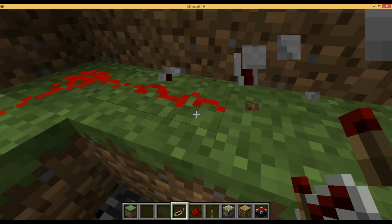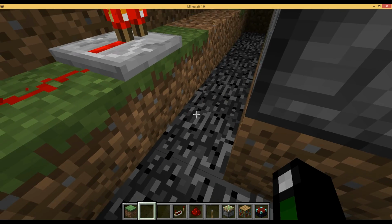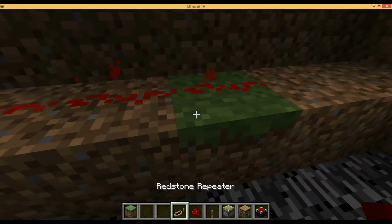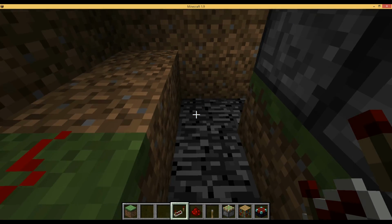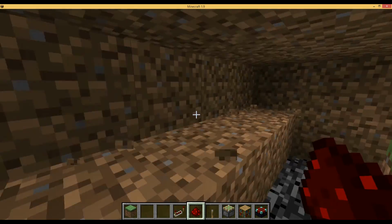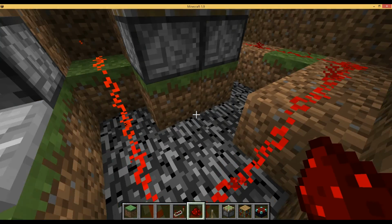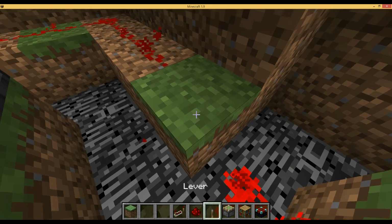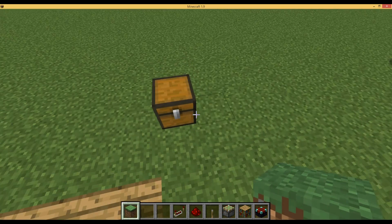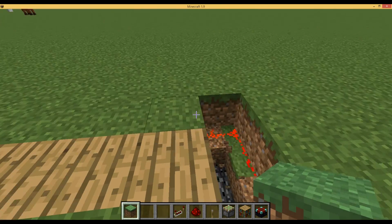This current is about to die, so we're gonna put a repeater to renew the current, like that. Current's about to die, so we're gonna feed another repeater this way. Here. So now that we have this, we're gonna try to feed our current with the repeater. So we're gonna place a block here. Let me just break this ground for easier building access, but we're gonna replace it later.